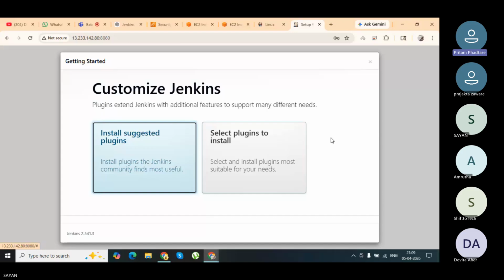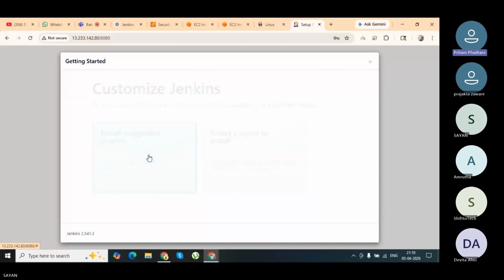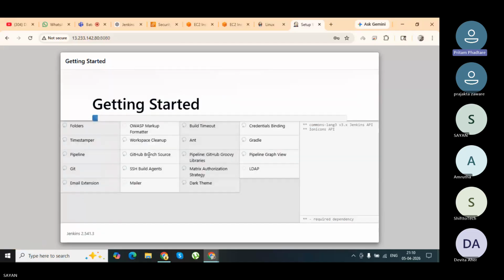So in short, plugins are a feature by which you can enhance the Jenkins platform, or use it in a better way for integration and so on. So these are the plugins. Click on install suggested plugins. Jenkins will install the necessary or basic required plugins which are needed for running your Jenkins. These are the default plugins needed for running your Jenkins.